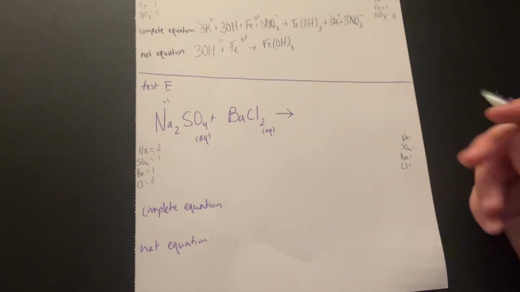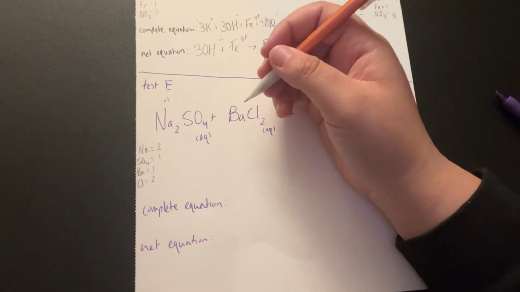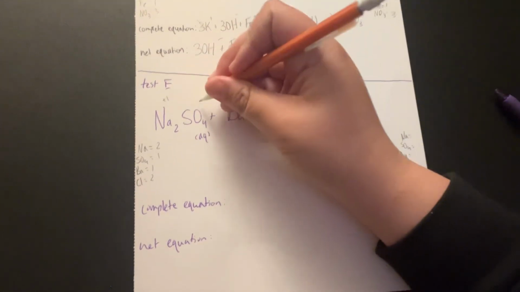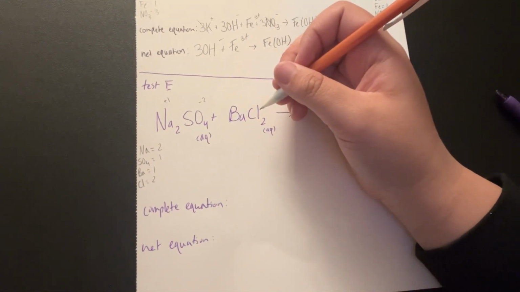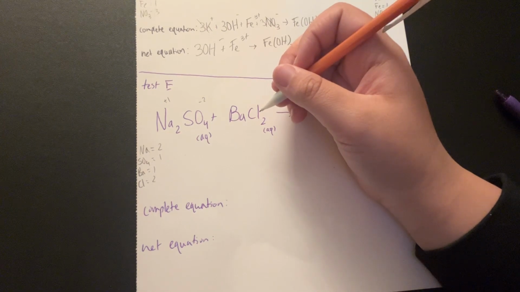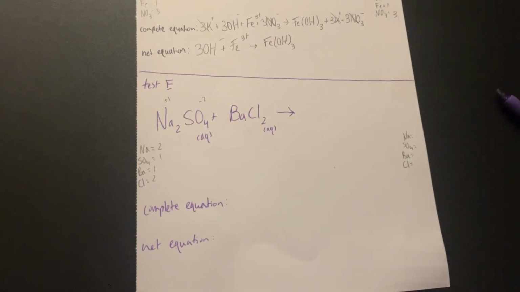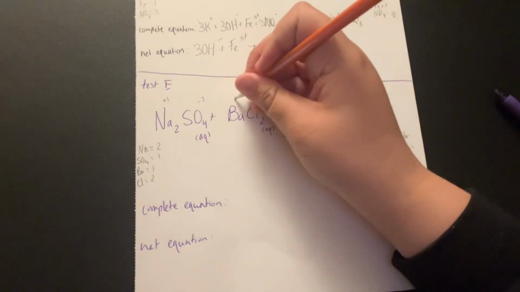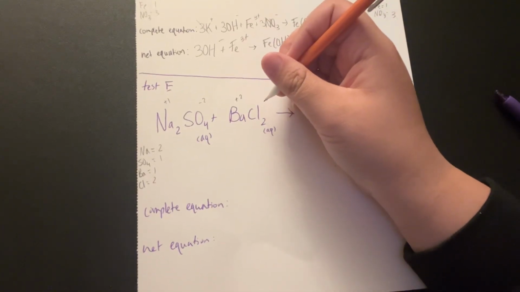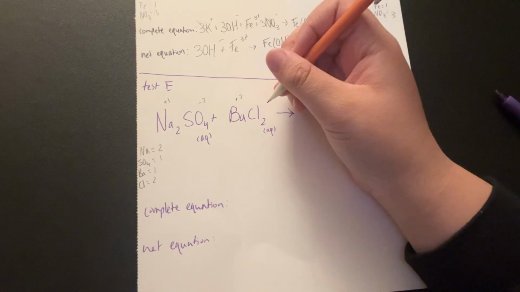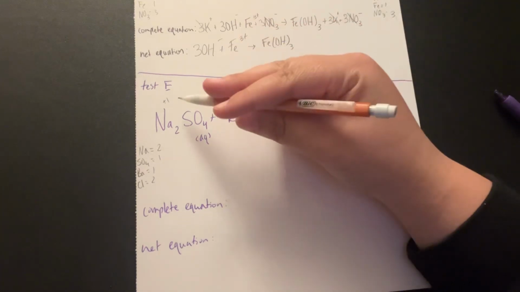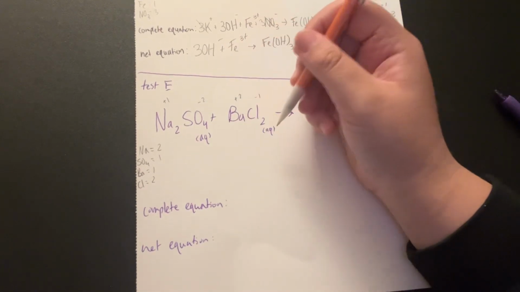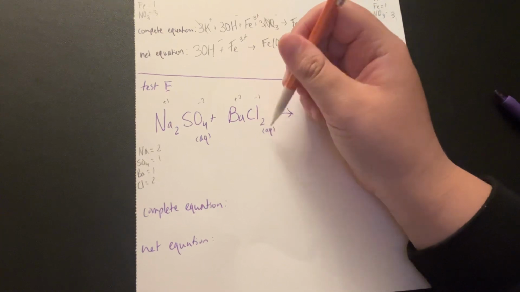So I just looked it up with my trusty little laptop over here. Sulfate is -2, and barium, we can go back to the periodic table with those charges. Barium has a charge of, where are you, barium? You're hiding from me. There you are, +2. And chlorine has a charge of -1. So we have a pretty broad board here. We have Na +1, SO4 -2, Ba +2, and -1 for chlorine.